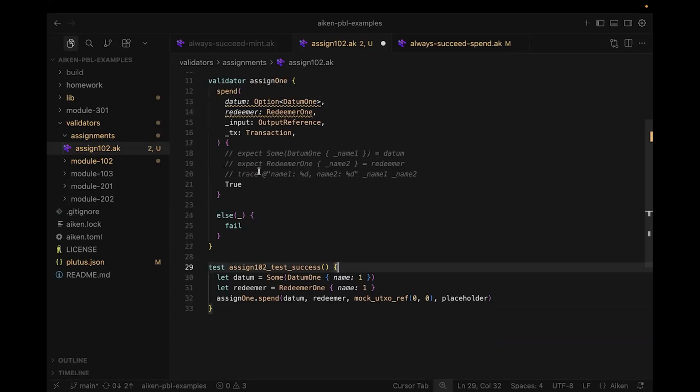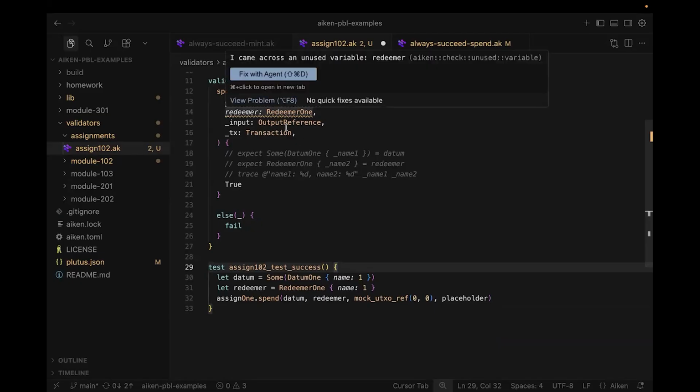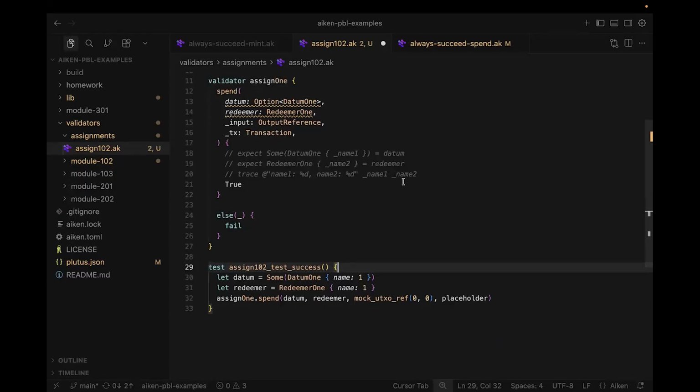Since we haven't used datum or redeemer in the validator, this will again be, I think, an always-succeeds spend validator, because we haven't used it. So we have to use this somehow in the logic. I'm just thinking, how will we do that?